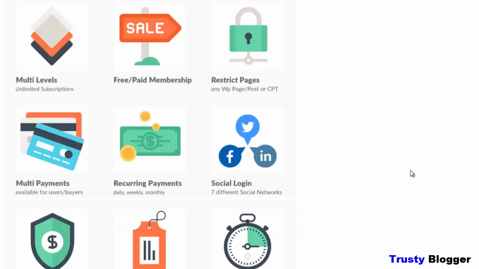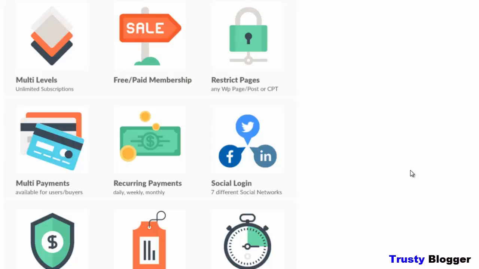Okay, so before we dive in and we talk about the different WordPress membership plugins that are available to you, I want to talk about some of the things that you should look for in WordPress plugins that should be standard. If they're not there, then that's probably a WordPress plugin that you want to pass on, because it should be standard and it should be included in the majority of WordPress plugins that allow you to run a membership site. So obviously having multi-levels is crucial. You should be able to have free membership levels, paid membership levels. You should obviously be able to restrict pages or protect your content.